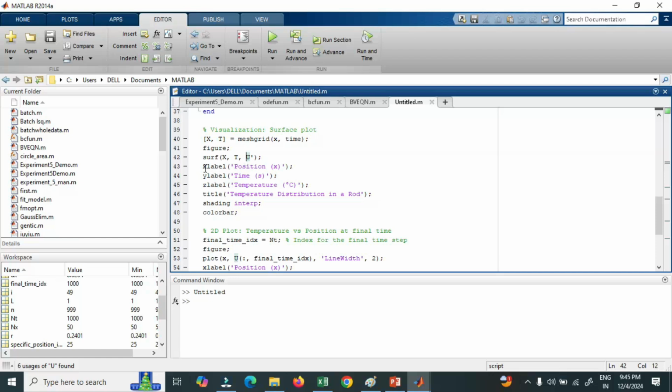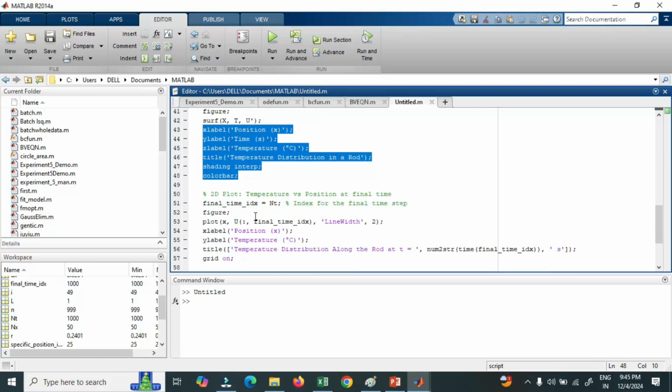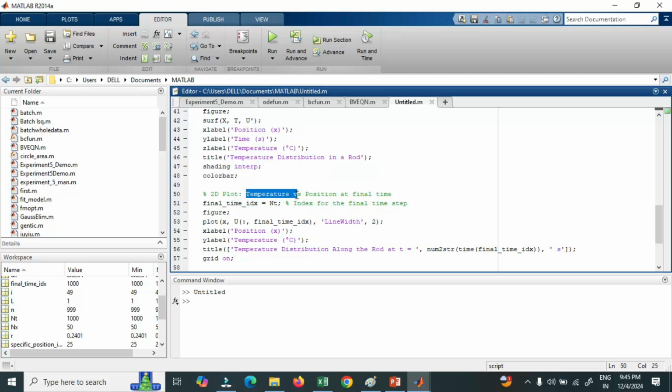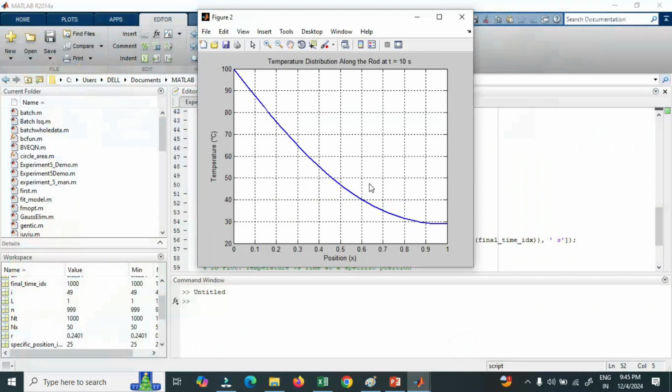And similarly, I want to plot a 2D plot here. I want to plot temperature against position at the final time. That's why at the final time I have to use NT and plot the graph. That's the plot number. It is the temperature distribution along the rod when time equals 10 seconds. If you look here, at node 0 the temperature drops from 0 to around 29 at the final time. This is the temperature distribution along the rod, which is calculated. The entire length is 1 meter.